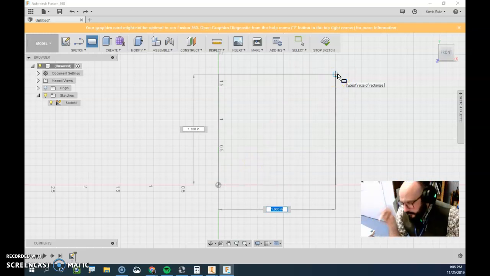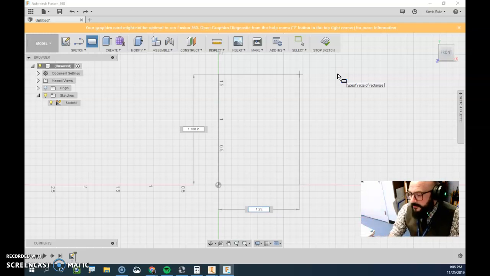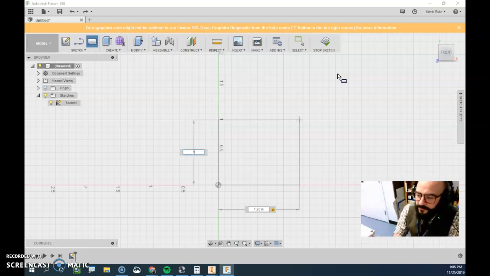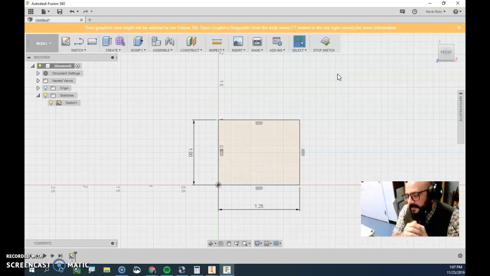Now, you'll notice that one of the boxes that appear is highlighted already. That blue highlight means you can type in it without having to click it. So if I look at my object, my width is going to be 1.25. Now I don't press anything except for tab. When I press the tab key, which is above the caps lock key, it's going to change the text box that I can type into. Now I'm going to input my height, 1 inch. I can see the shape that I want. I'm going to press enter. That finishes my sketch, and now I'm ready to continue.